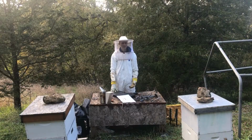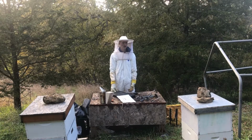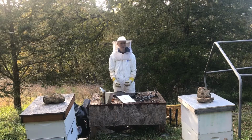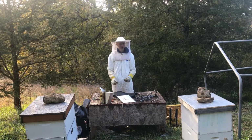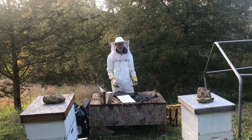So to recap, today I noticed that the hives have gone into hibernation. Not fully yet. The way beehives work is they never fully go into hibernation. They just go into a slower state. So as you can see, those bees are still in there doing everything. It's just that they're doing it much slower.